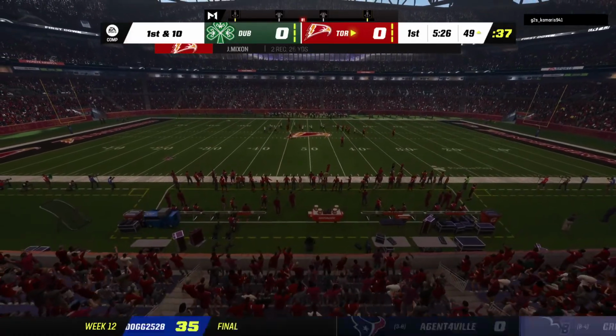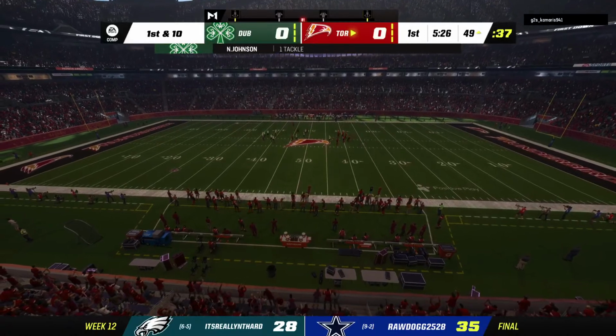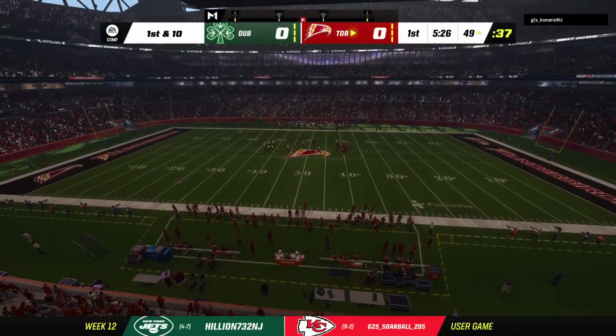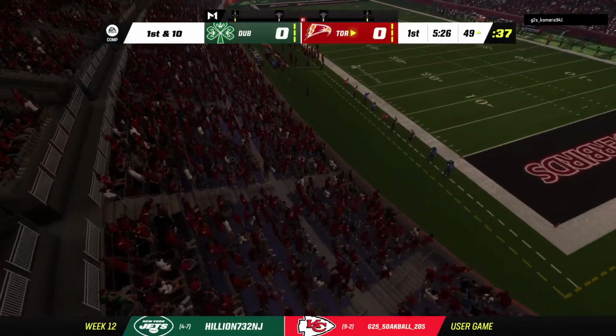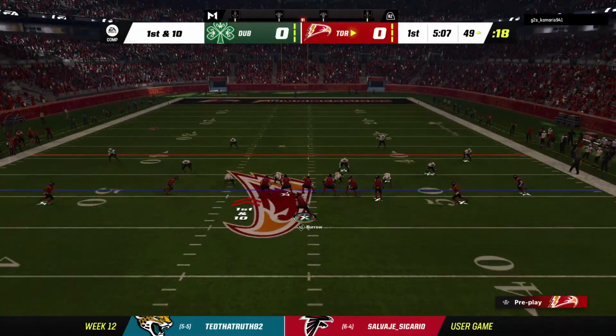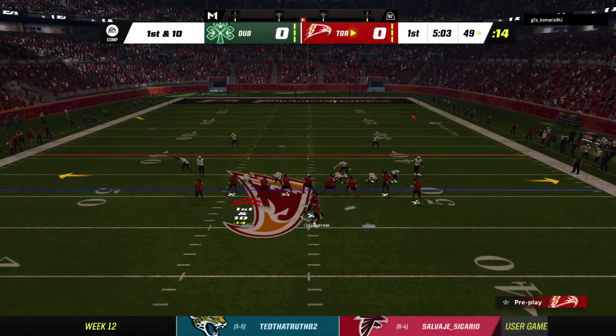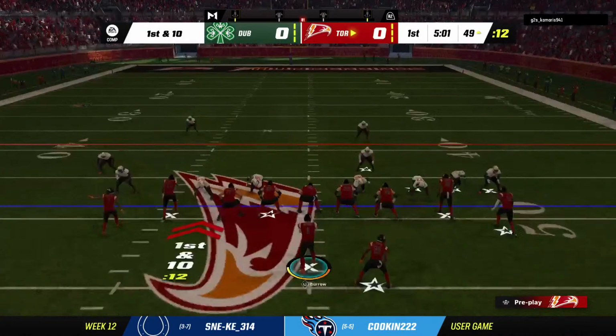Well, we know he can run the football, too, but he's a good pass catcher. That's been on display here, Charles, on this opening drive. And we certainly have seen the benefits of what he did in the offseason, which was spend more time with wide receivers, working on routes, working on cuts, in order to make himself a more complete running back and even more of a threat downfield.